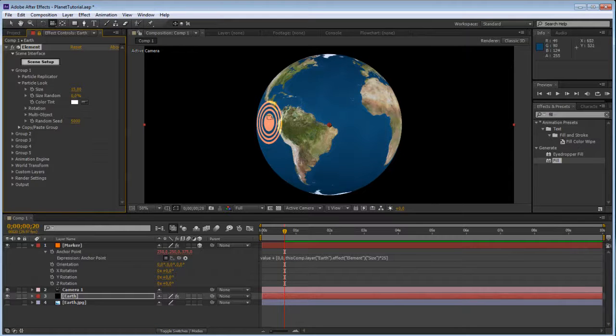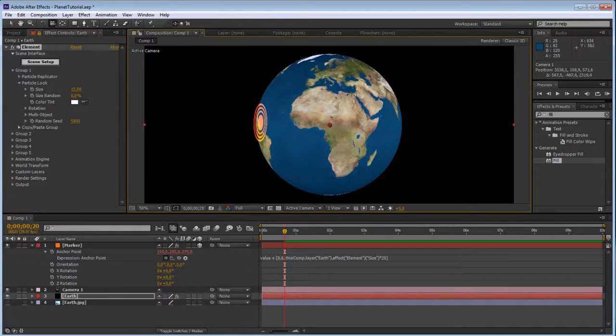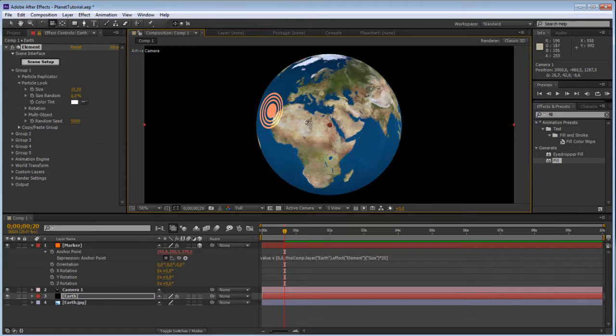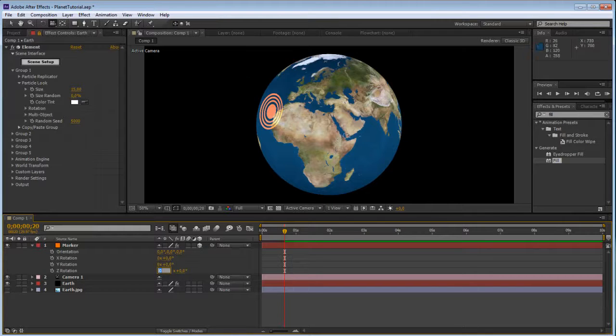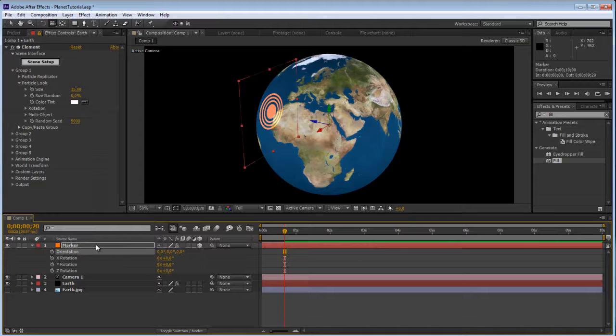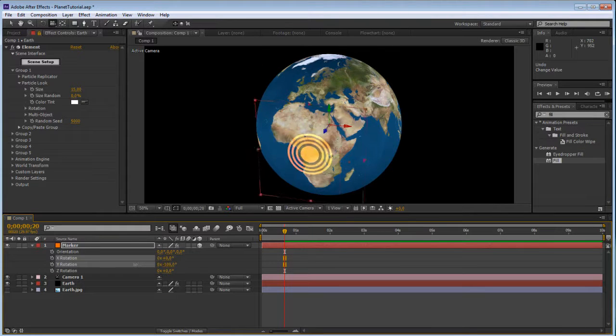And let's go ahead and rotate this to the first place. Let's go right here in Europe. And that can be a bit tricky. So what we're going to do is hit R, and we want to use the rotation so we know how many revolutions it made around the Earth. Because if we do it with orientation, we will get into trouble a bit later. So we just want to do it with X, Y, and Z rotation for now. So let's rotate that. Let's put that right there.